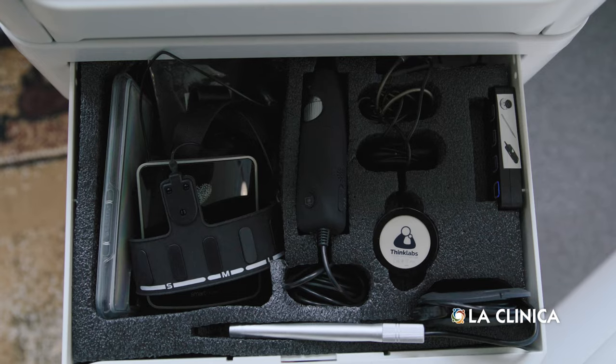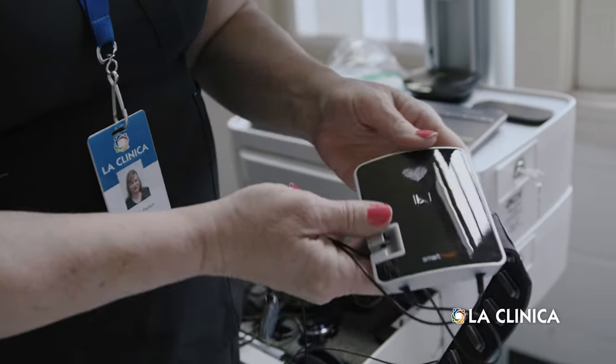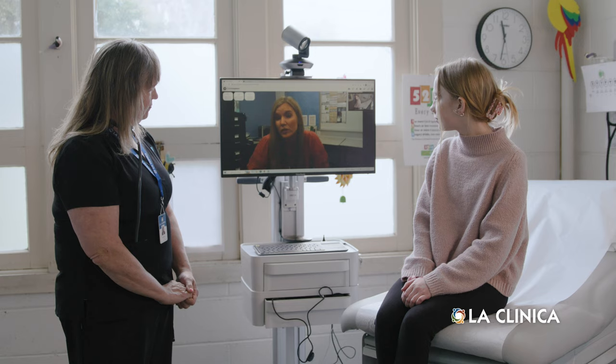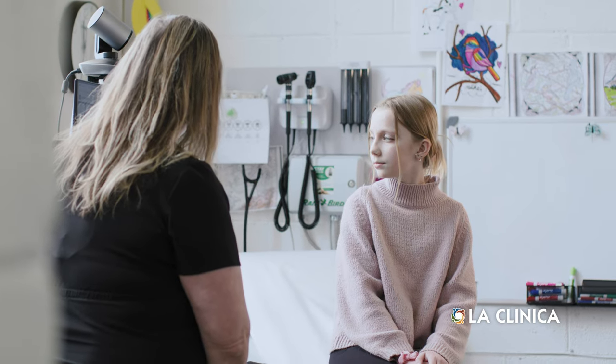The carts come equipped with video, a stethoscope, an otoscope for ears, and equipment to measure EKG and other vitals. When I use Dr. Wheels, it's very much like being in the room with a patient. I can see what's happening in real time, make a diagnosis, write a prescription if necessary, and then call the prescription into a pharmacy. All the parent has to do is pick it up.